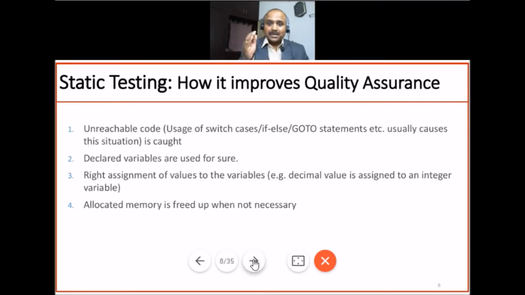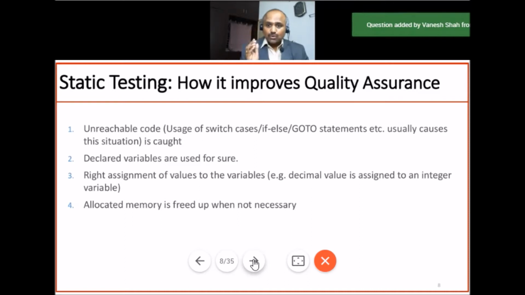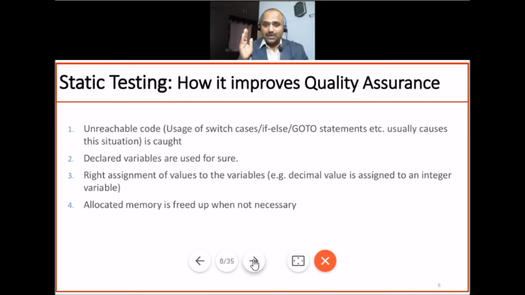So if we are able to identify the unreachable code through the efficiency of the reviewers as well as the efficiency of the author, this part of the issue can be prevented. Similarly, we will declare a lot of variables, but we may not be using them in the program.